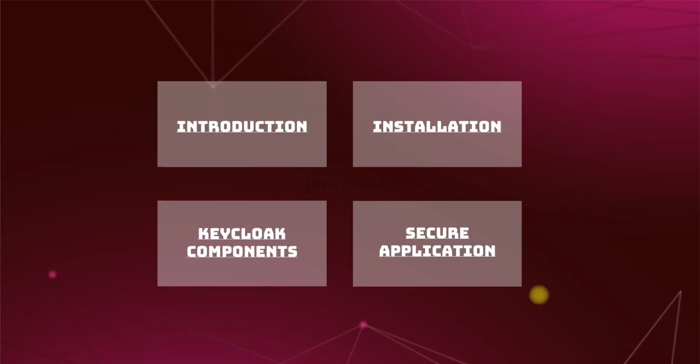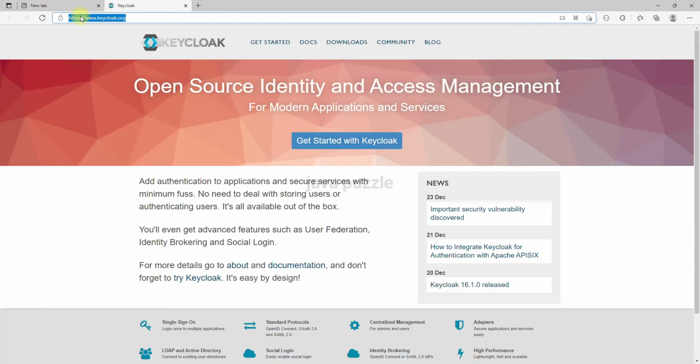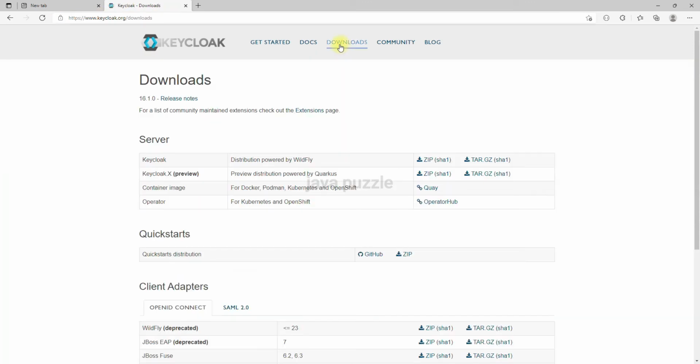Now we are going to install KeyCloak on our local system. Firstly, we have to go to the KeyCloak website, keycloak.org. Go to the download section and download this zip file, as I already downloaded.